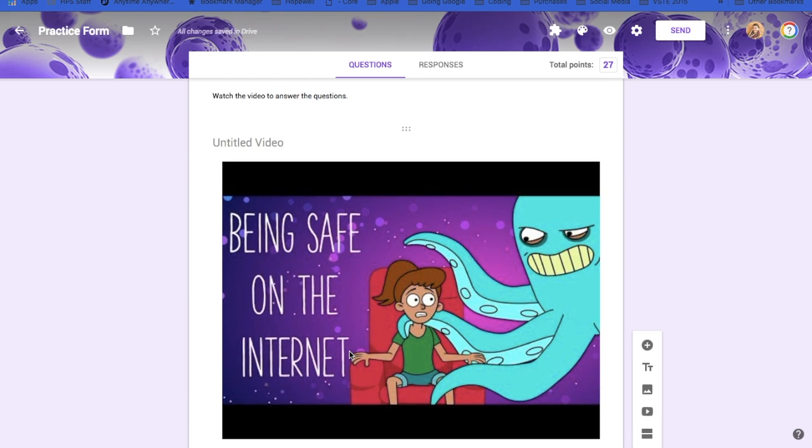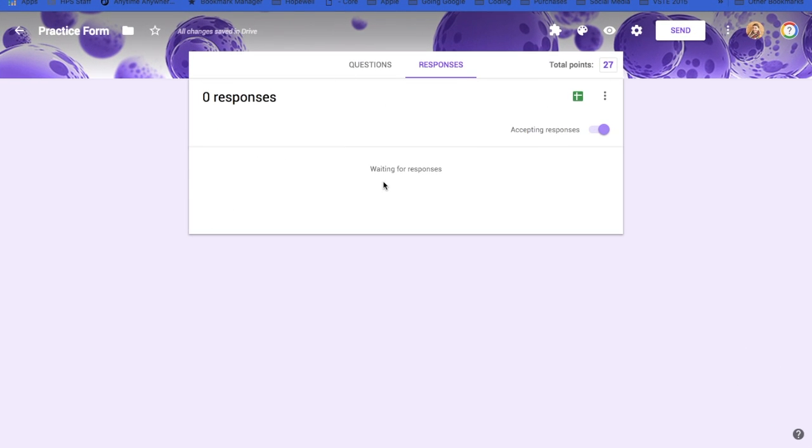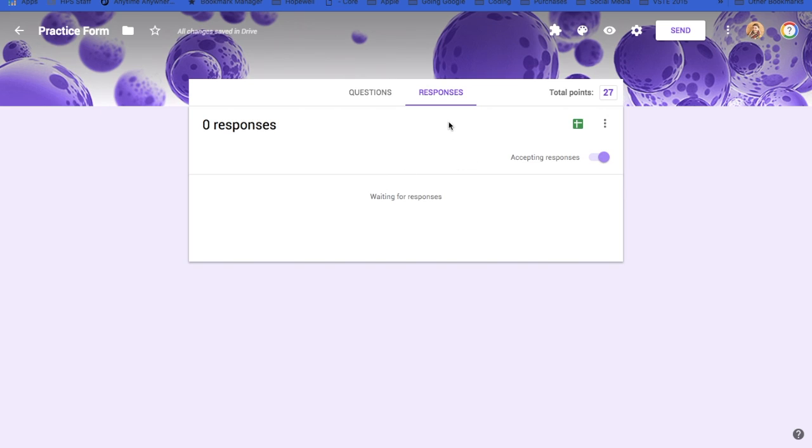So now that we have set this up, we want to look at where your responses are going to go. So my one recommendation when you're using any kind of a form is to turn the responses into a Google Sheet. This makes it easier to see. This makes it easier to analyze the data. And the nice thing is that if you go back as a quiz and modify it, you'll see all of the results there. And it's just much more user-friendly than looking at the response form.